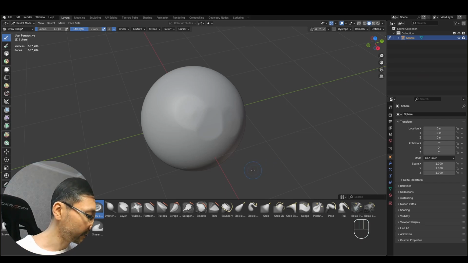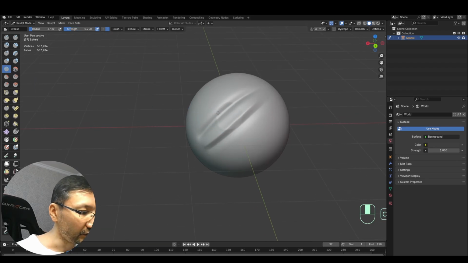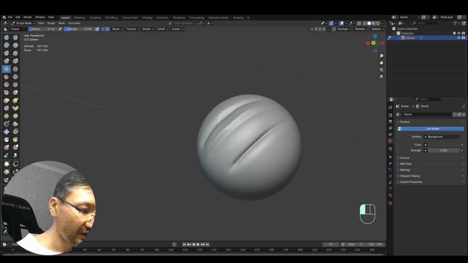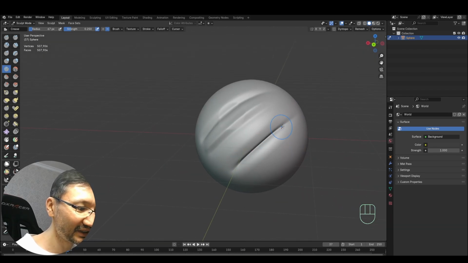Next we have some additional brushes here, like some crease. In Blender 4.2 we had only one crease brush, which is this one. If I do a stroke with the draw sharp brush and use crease, it can crease it a little bit.